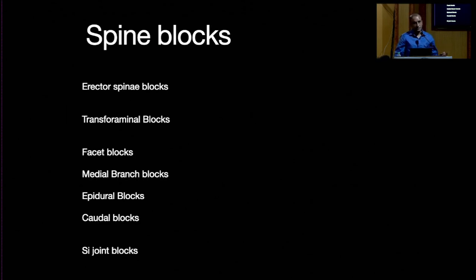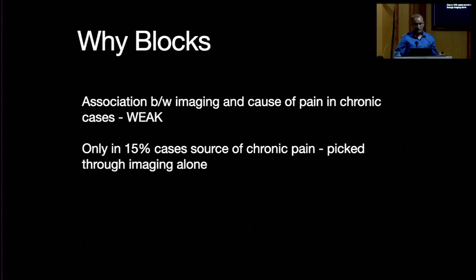What are the blocks I would be talking about? Erector spinae block, it's a plain block. Transforaminal block we have already discussed in the morning and demonstrated as well. Facet block, that means intrafacetal injections. Then medial branch blocks for facet pain. Epidural blocks, the various types we have already discussed. Caudal block and SI joint block have already been discussed, just the previous lecture was on that.